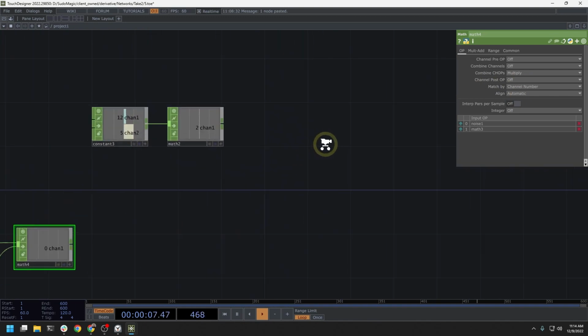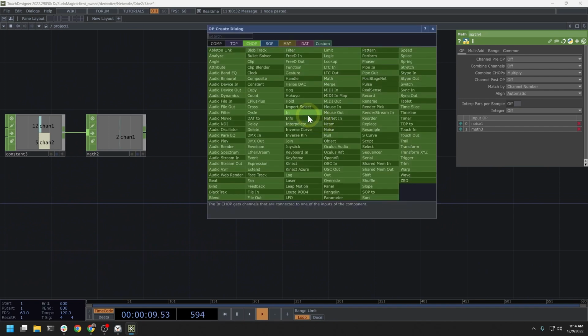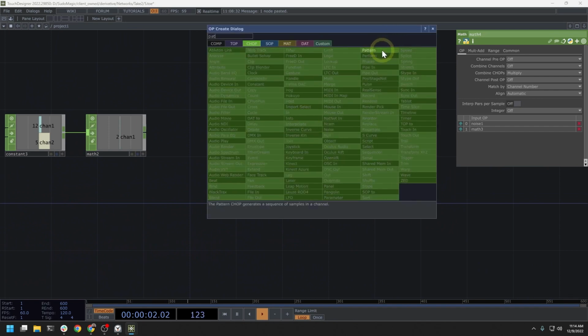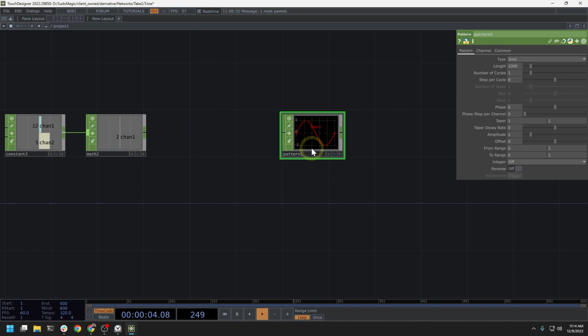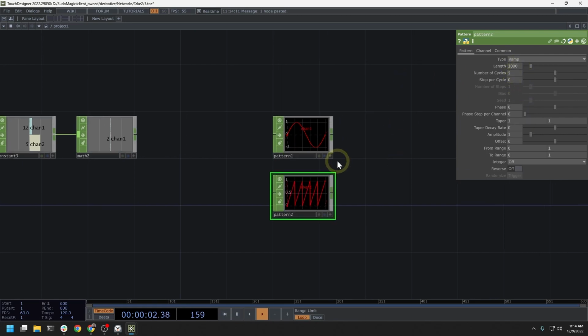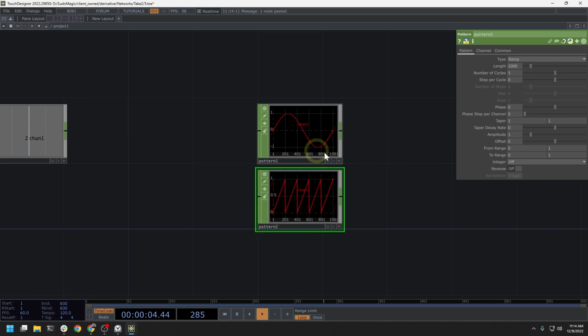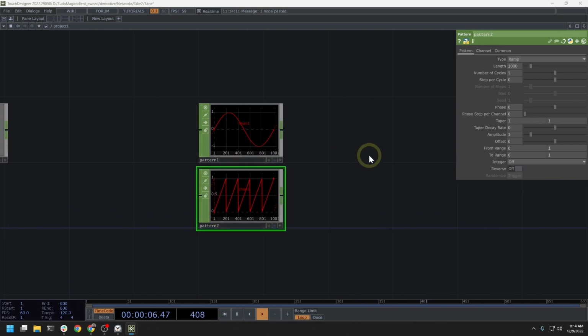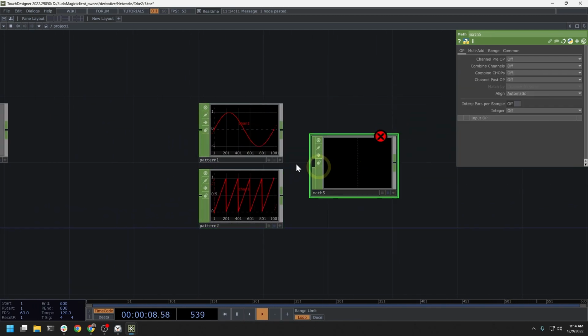The last thing that I want to show you here is that math doesn't just apply to single sample chops. If I have two patterns here, we'll use one that's a sine wave and one that's a series of ramps. We'll maybe add 5 cycles here. We can do a math operation on these two chops as well.